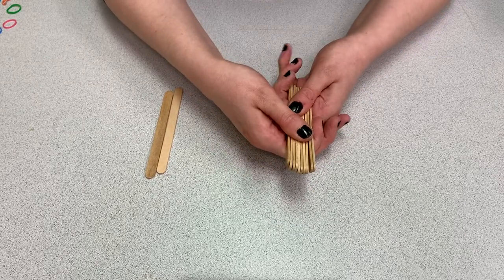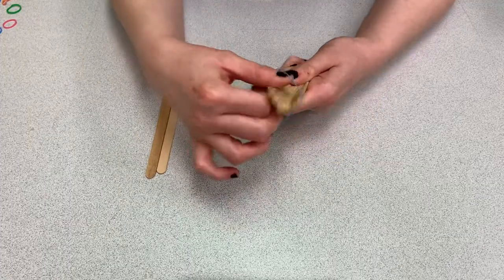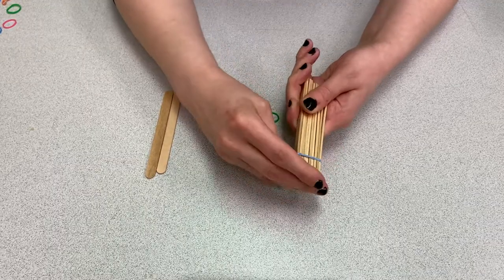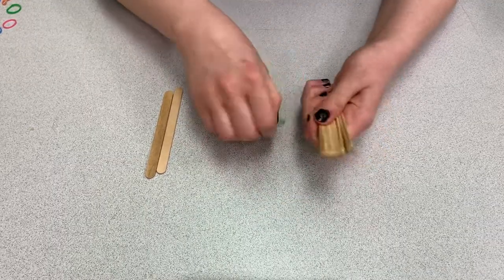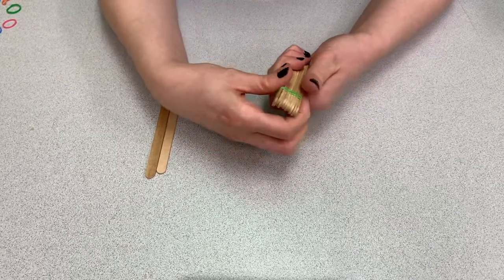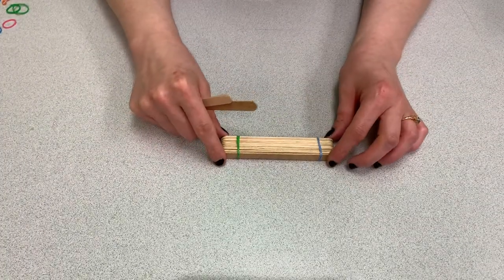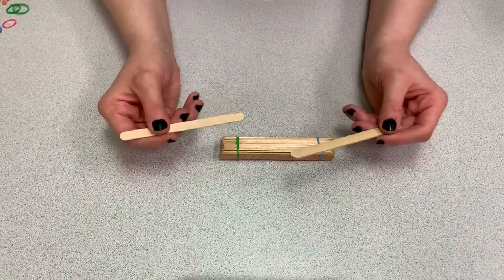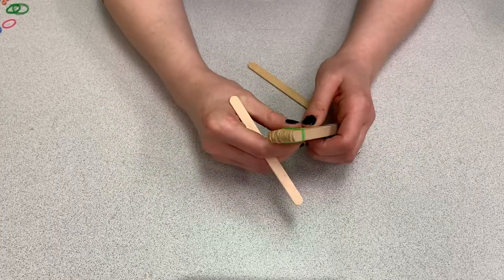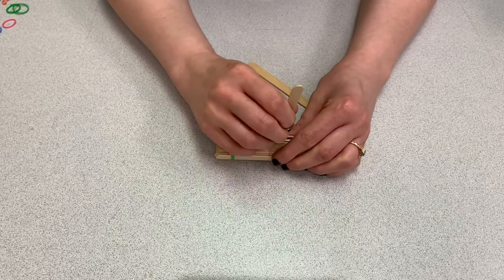So, you've got your 10 sticks. You're gonna take a rubber band and tie together all the sticks on both ends, one end and the other. Just like that. So now you've got your 10 popsicle sticks rubber banded together. Now you're gonna take one popsicle stick and put it in between the last popsicle stick and the rest of them, right in the middle, like that.